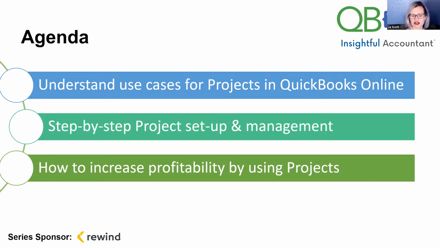And then we're going to go through the step-by-step, how do you set it up? And then how do you manage it? So what happens if you turn it on and you've got historical sub-customer or customer information, and you want to be able to track those kinds of details. And then also, what all can you do with projects? So you can have a budget, you can pull reports, and there's lots of things that you can do with budgets. And we'll go through some of those pieces.